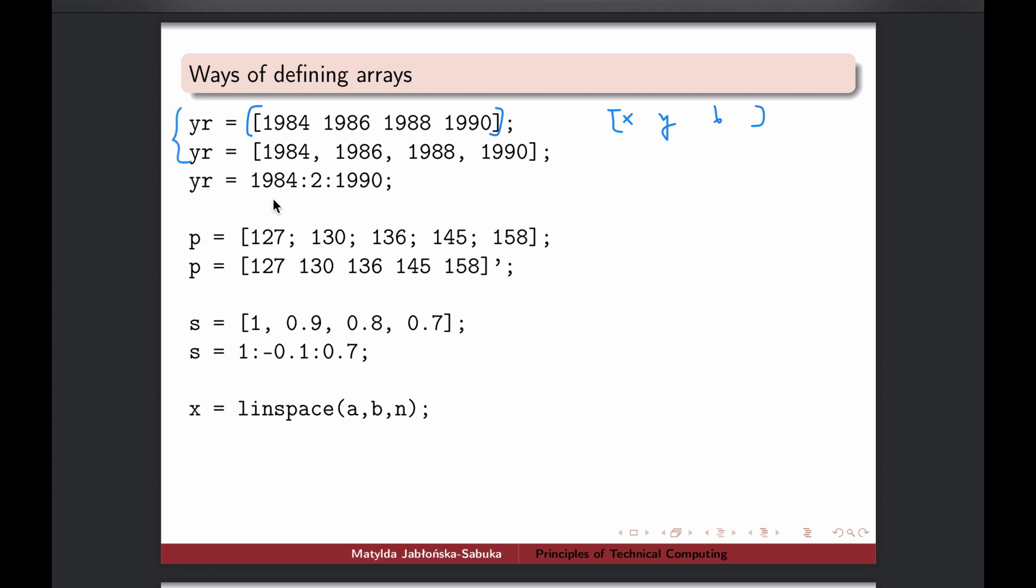Something looking slightly familiar is this expression. We have used the colon operator already when working with for loop, and the reason is that exactly this kind of operation creates a range of values. We point the starting point of our array, then the endpoint, and then the step which is supposed to be taken in between.